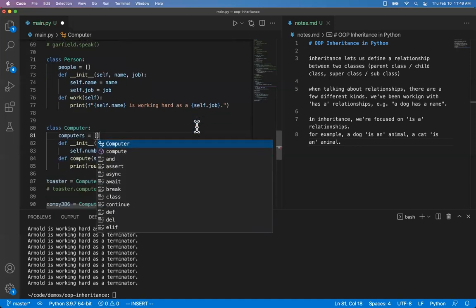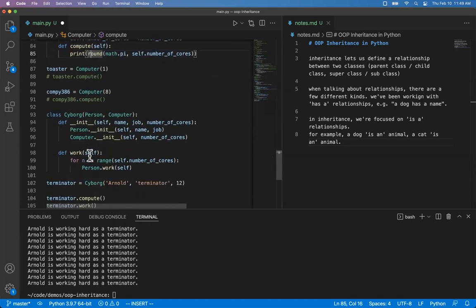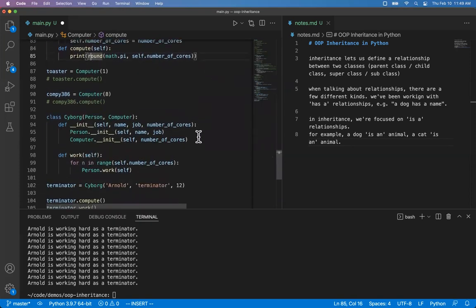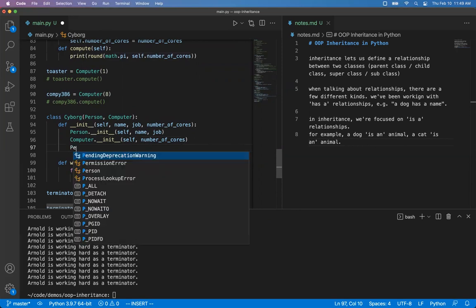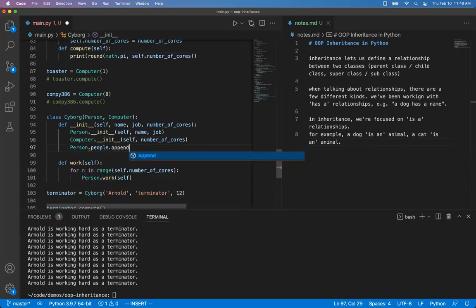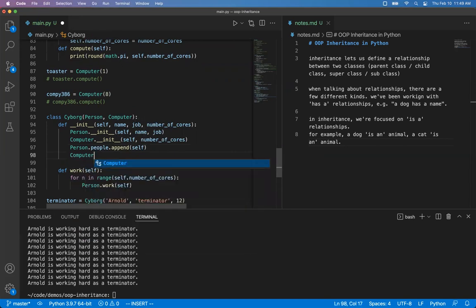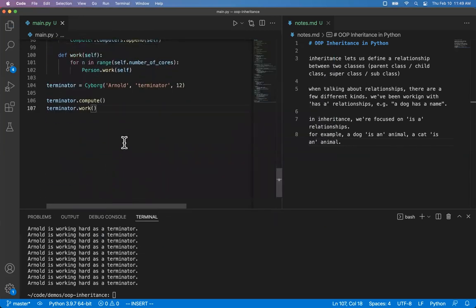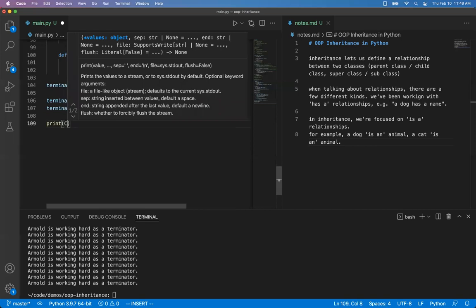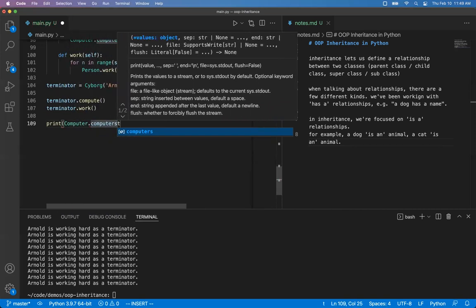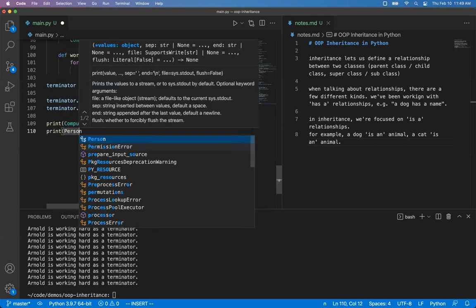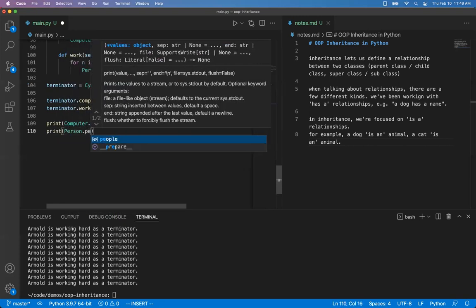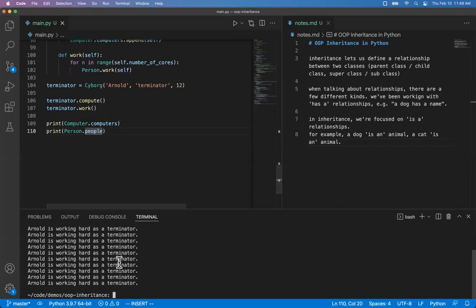I think I would just do something like this. People and computers are empty lists, and in the cyborg init, we can then append.